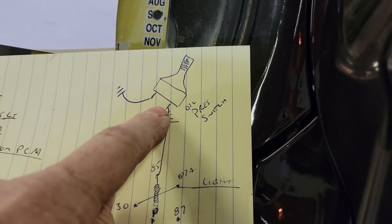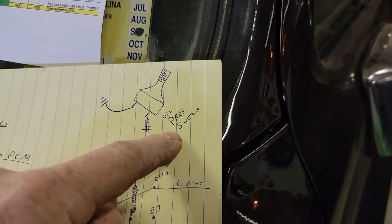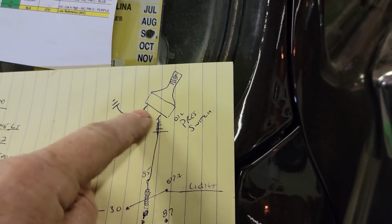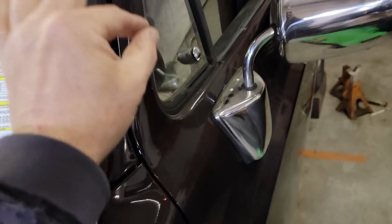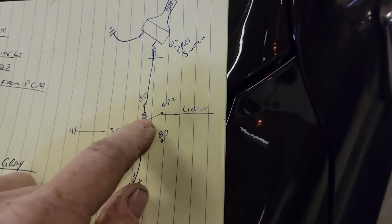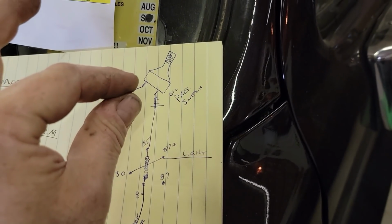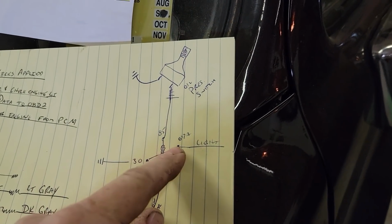I'm using the original oil pressure switch. The oil pressure switch is open and doesn't close until it gets 5 psi of oil pressure. So at 5 psi, these two contacts close. Now what we need is a way to turn the light off. The light will come on, we need it to go off once we have oil pressure. So I've used an extra relay. We put ignition power to one side of the coil in the relay, and we're using the oil pressure switch as our ground. Once we get 5 psi of oil pressure, it completes the circuit, energizes the coil, and moves the contact.